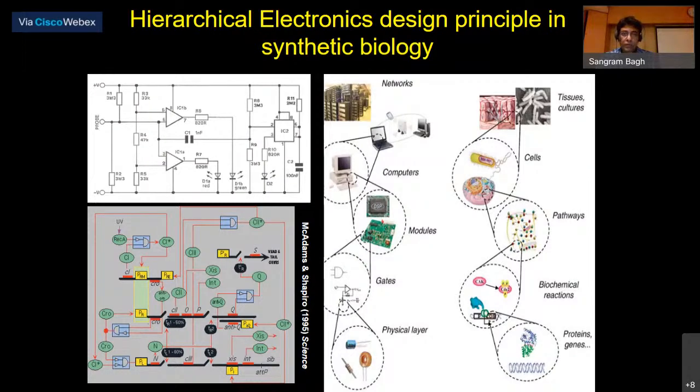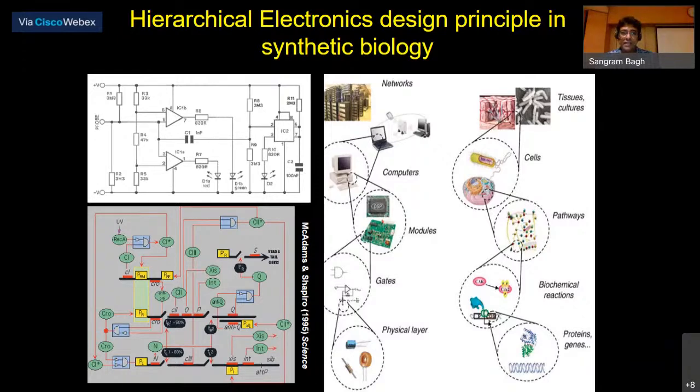Now one of the important factors I should also mention is that in synthetic biology, at this moment, we are trying to apply electronics principles. Again, as I told in the last class, that doesn't mean that is the biological rule and that's how synthetic biology will go for the next 50 years. Probably we'll find some fundamental rules from biology, a real engineering rule, and based on that engineering rule we develop new biological systems. But at this moment, we'll just take the electronics principle.